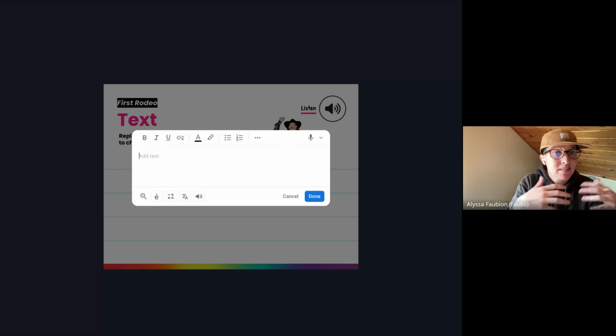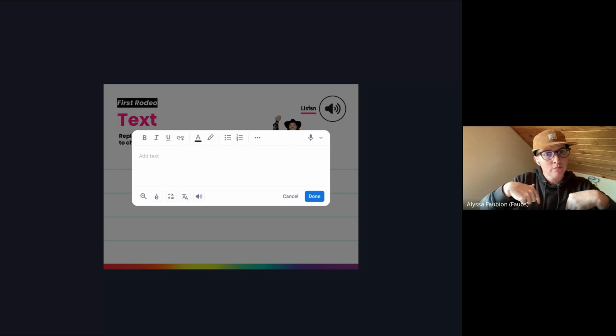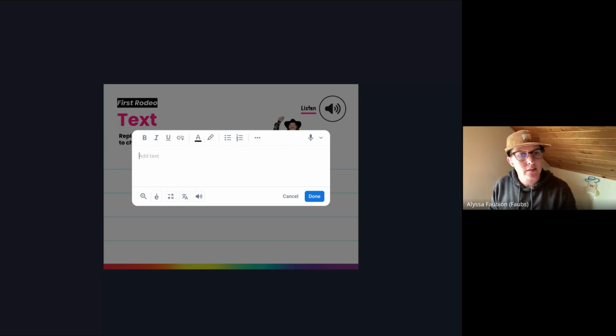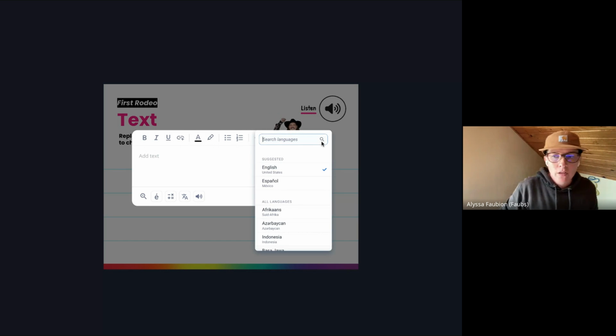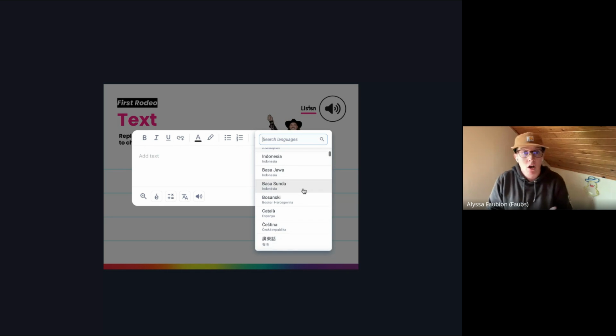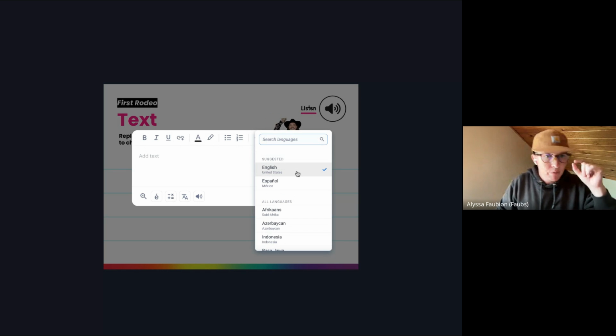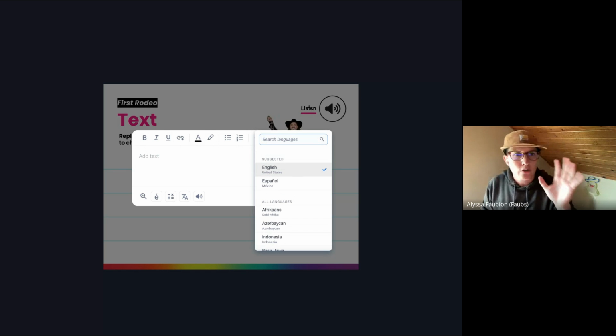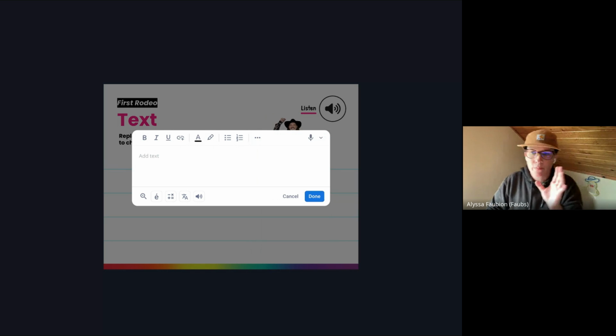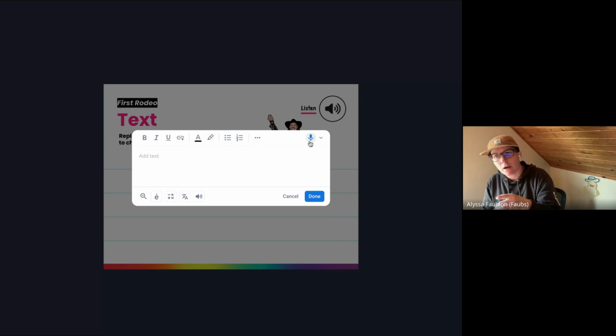All right. Now I could type that, but I feel like I need to really showcase that every single student in my classroom can use Book Creator. So we have speech to text. And if I go to this microphone, I can also go to this down arrow and I can check over 140 languages that a student can use. Now, I know poquito español, but not too good. So I'm going to stick to English and I'm going to click the microphone.